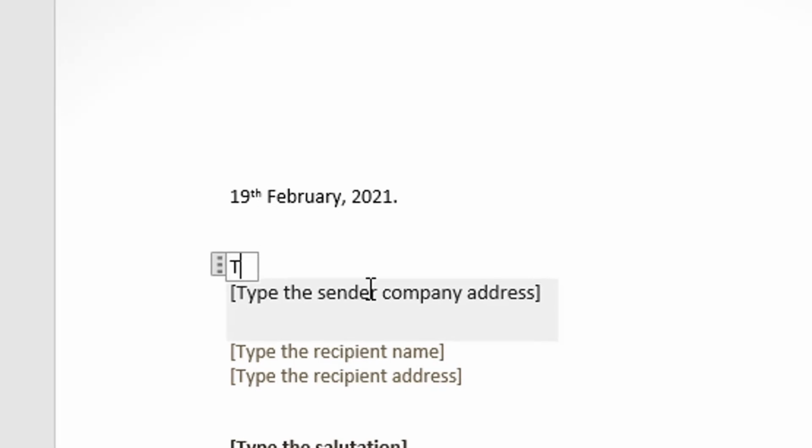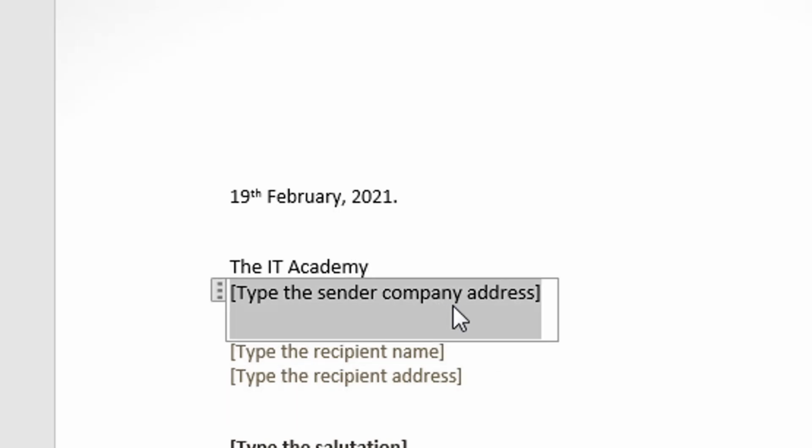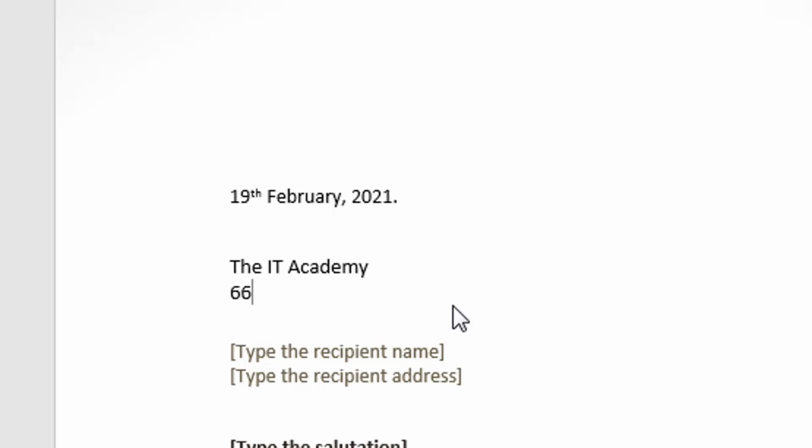Okay, so the IT Academy. Okay, and then the company's address, 66 Hope Street, Lyon. Okay, then it wants me to type the recipient's name here.